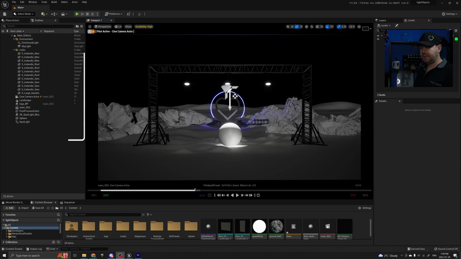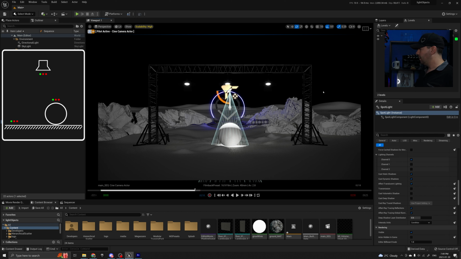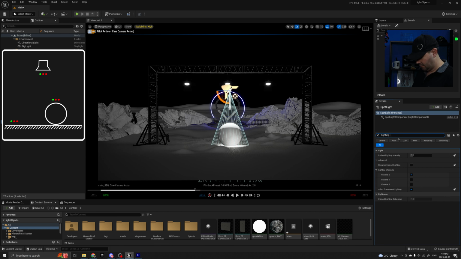Alright, so I've moved this sphere over to the center and reset it just so we can look at this a little bit more advanced. I'm going to search for lighting channels just so that we don't have to keep looking through the settings. I'm going to leave that there.